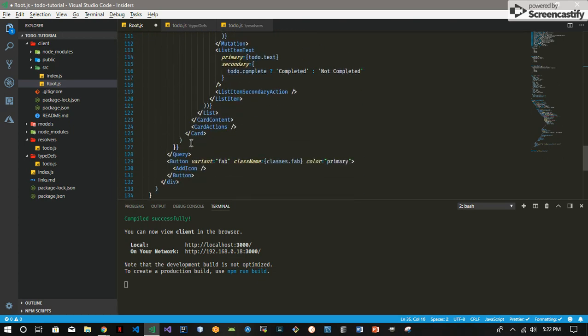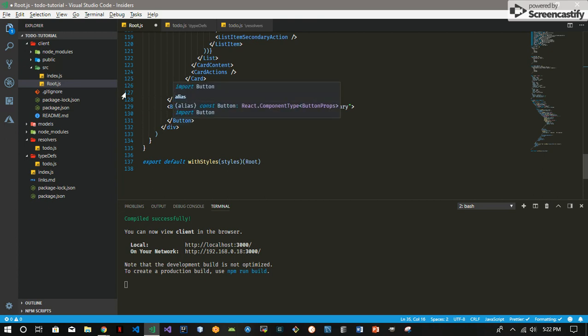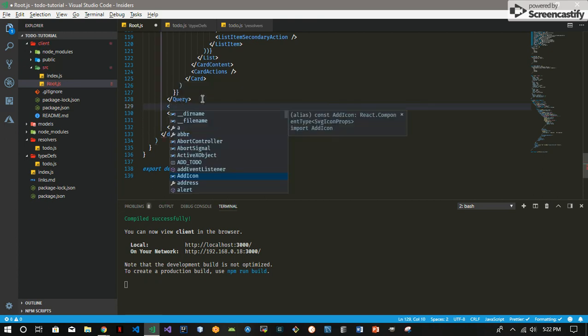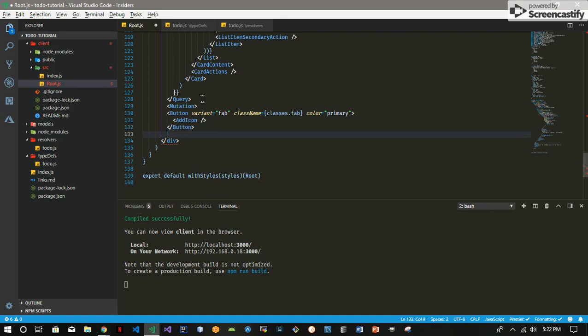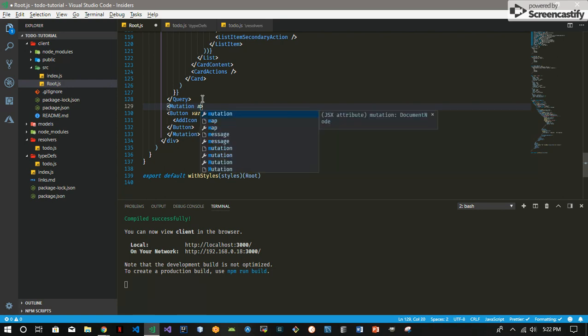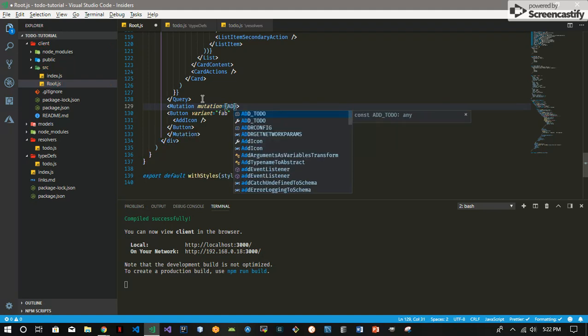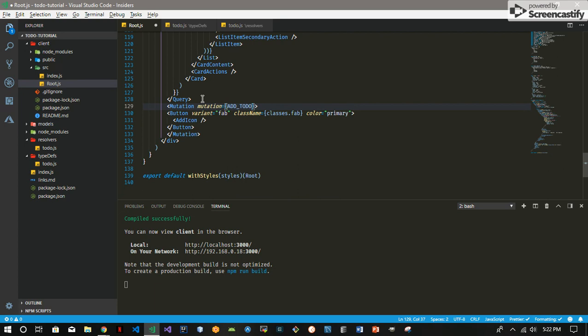So we should be able to wrap this in a mutation component. So the mutation prop is equal to our add to do.